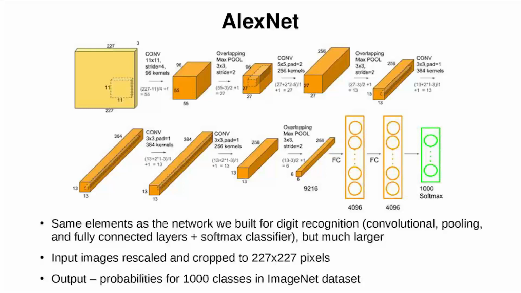The first convolutional layer uses 96 filters, with a kernel size of 11 and a stride of 4 pixels, resulting in a 55 by 55 pixel image with 96 channels. This image is then passed to a max pooling layer with a kernel size of 3 and a stride of 2 pixels, so that when the filter is shifted, the area of the image that it covers overlaps with the area that it covered in the previous step. This max pooling layer reduces the dimensions of the image to 27 by 27 pixels, still with 96 channels.